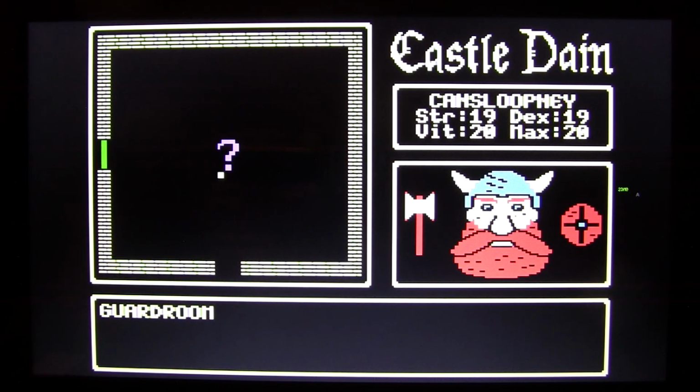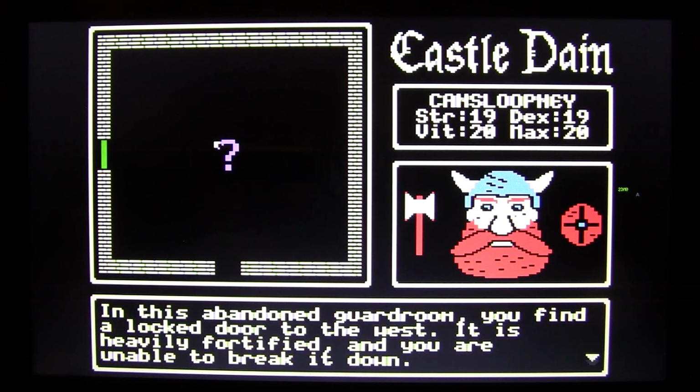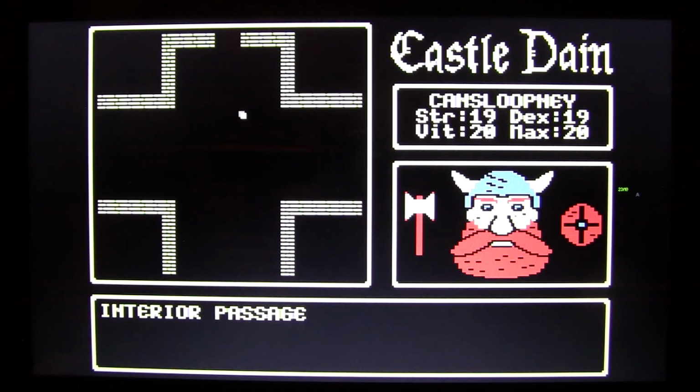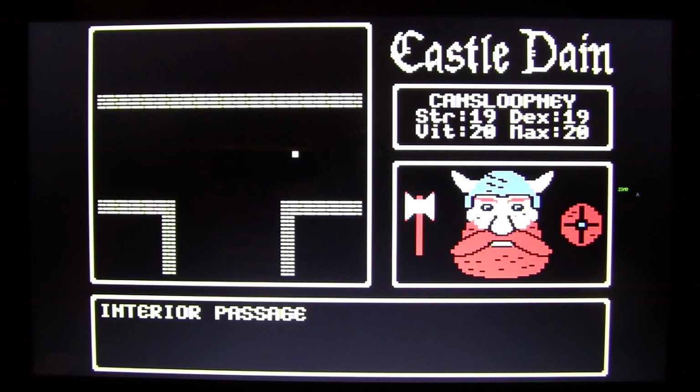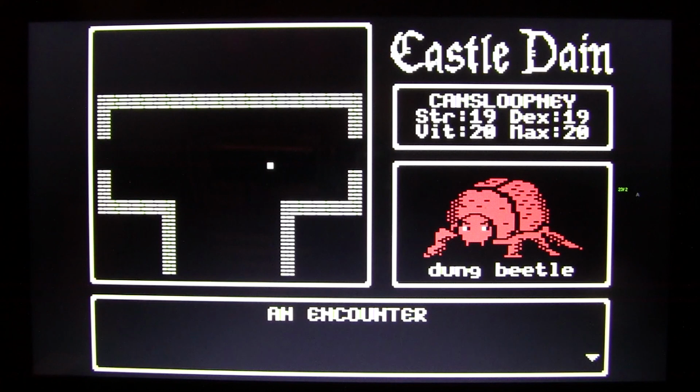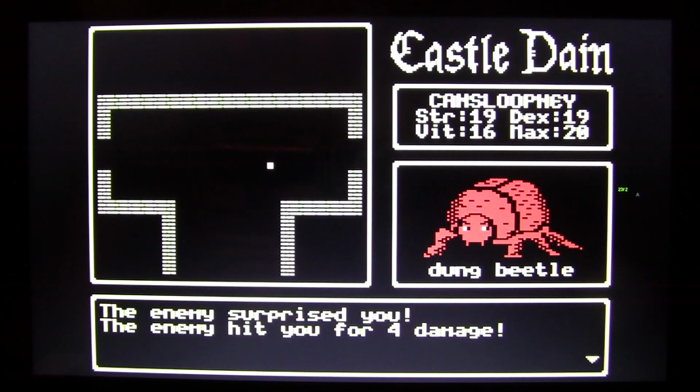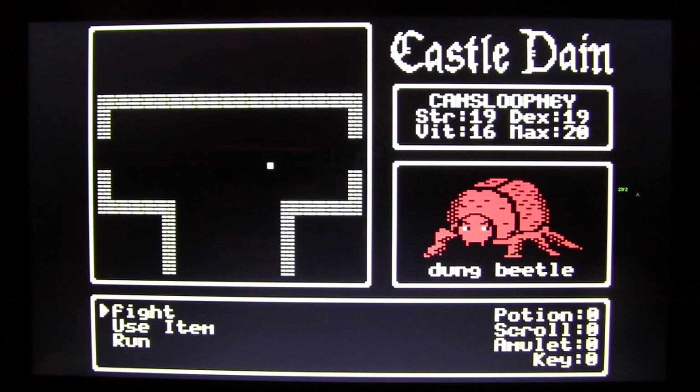And so here's the guard room. You can see there's a door I can't get through yet. So you just kind of figure things out here. So there's another creature. They can surprise you. There's maybe 10%, I can't remember, chance of them surprising you. So I have no items to use, so I'll run.